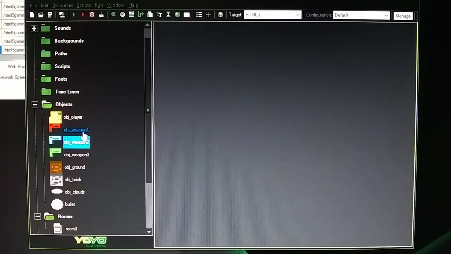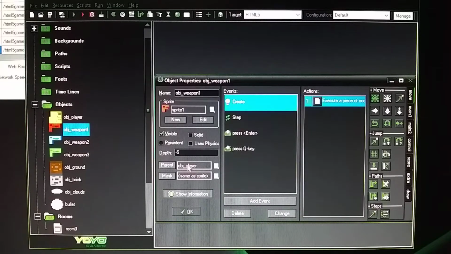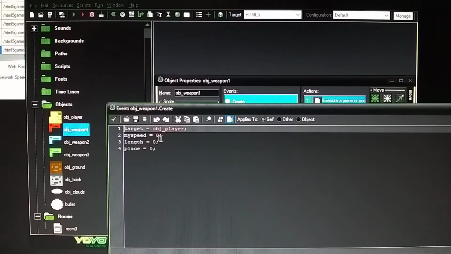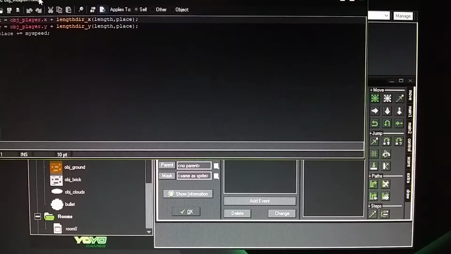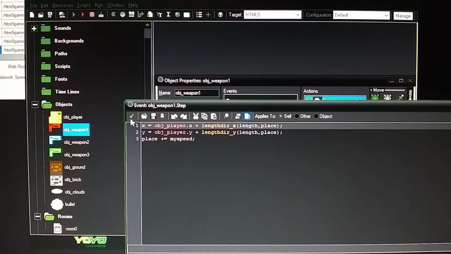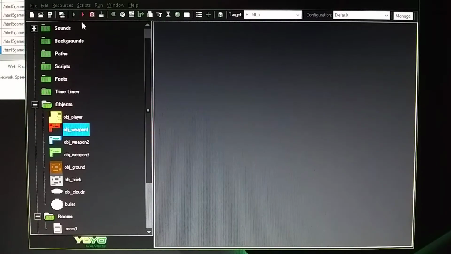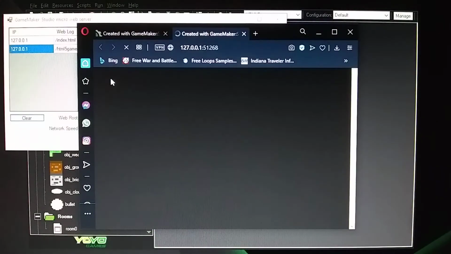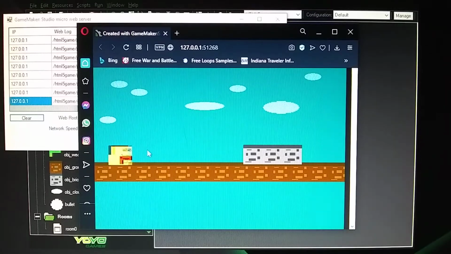Now, if I were to not parent this and just have this code in here for target and the step, okay, but do not set it to parent, this is what happens. See how it kind of jiggles with the character?